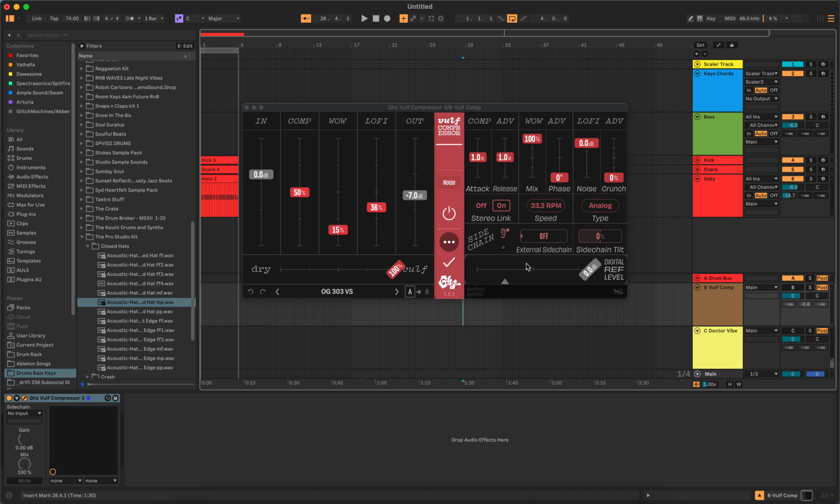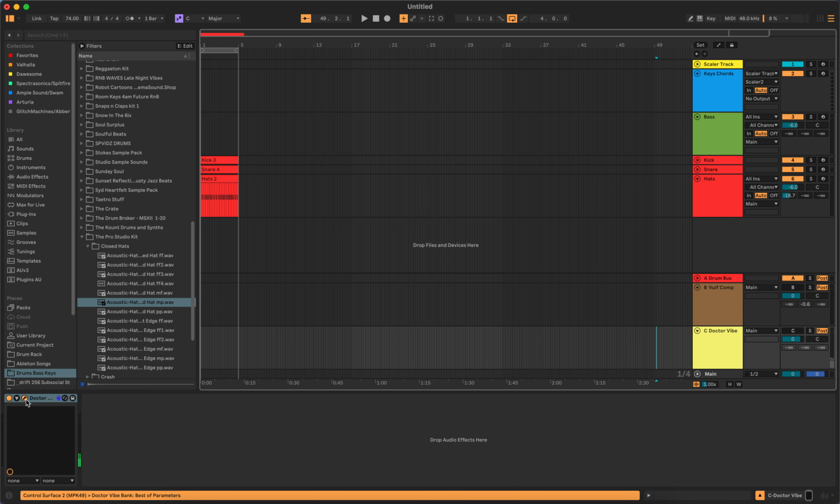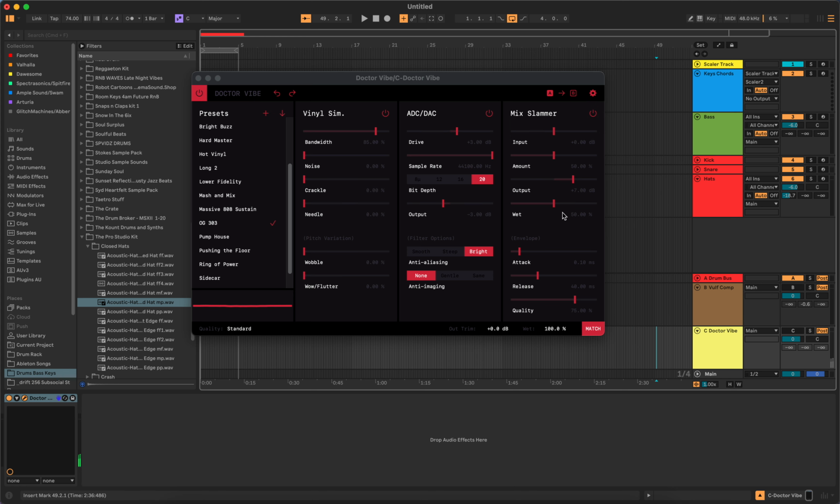Let's see here. So this is the Vulf Compressor that we can use to compare it to. You can see everything's kind of set the same. 0% rather, 50% on the compressor, -7 on the output, which is what I put the other one. Did I put it at -7? Hold up a second. I put it at +7.